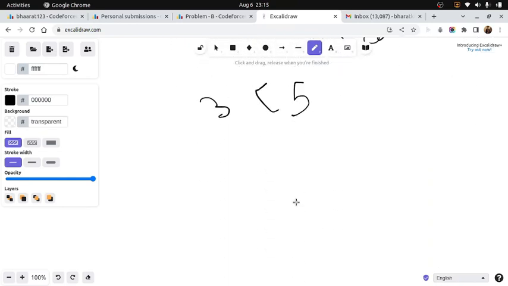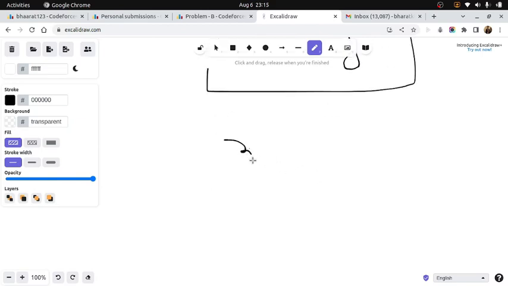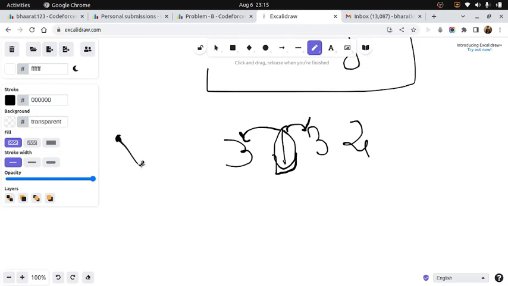Now the question is why this is happening. If you see in this array, I have told you there is one element which is smaller than both of its neighbors. So this is 3, this is 1, this is 3.